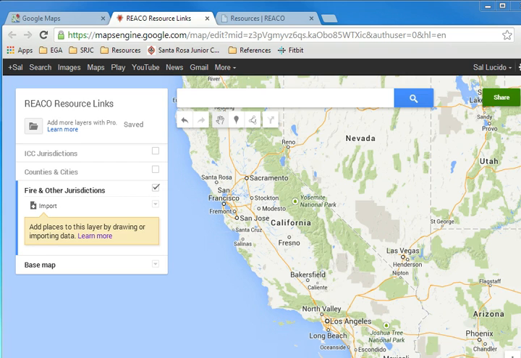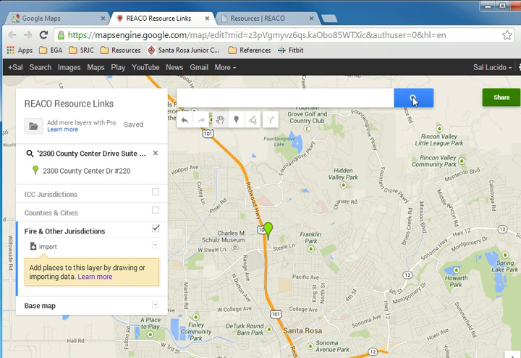I brought up. So what I'm going to do is from this, on the contact page, I just found what the address of this jurisdiction is. So I'm going to just copy it and I'm going to paste it. And when I do search, it's going to tell me where it's at. Okay. Now, if I look up here at the top of this list, this is what I've found.